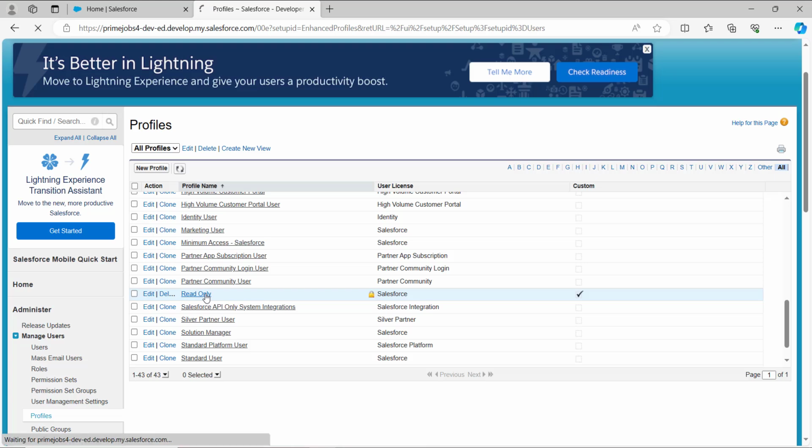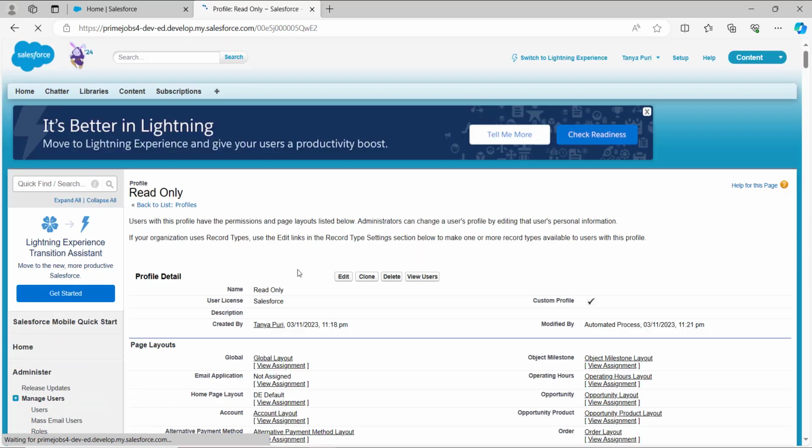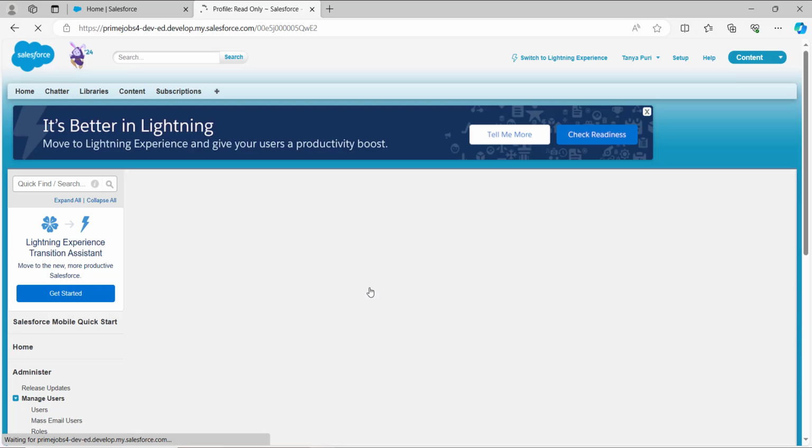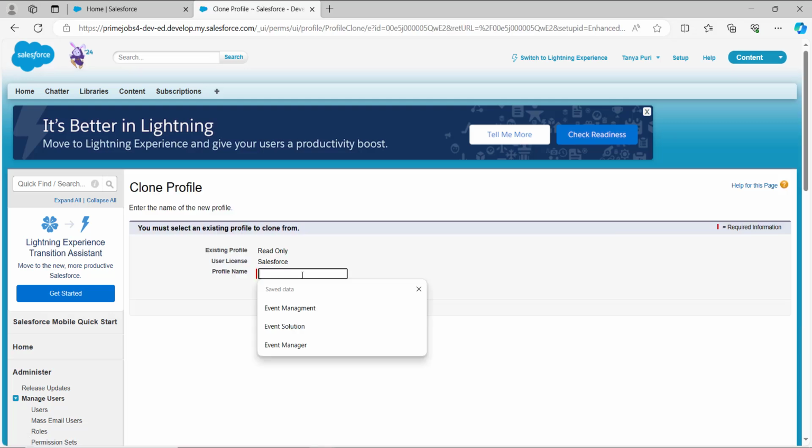So I click on the name of the profile and it takes me to the page. Now here I have a clone button given on the top. I click on that, and it takes me to the page where I need to enter the profile name. So here I enter the profile name this time as event security. The event security only needs to check the name of an event and so on. They don't need to perform any actions like read and write. So I enter event security check as the profile name, so we don't get confused with the security.